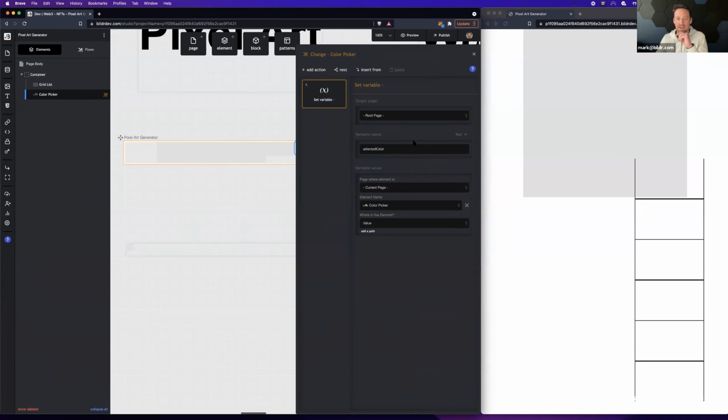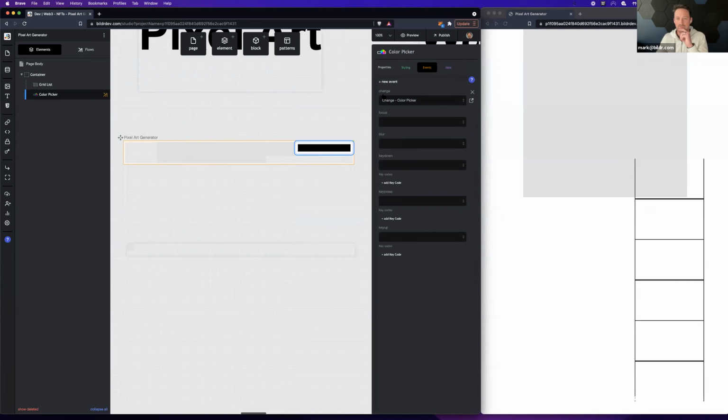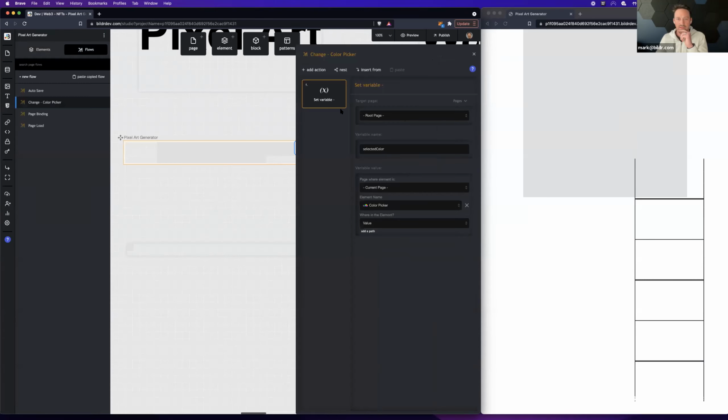Okay, so now what's going to happen is on change of the color, it's going to run this flow, and that flow is going to set a root page variable called selected color. The value it's going to set into the variable is whatever value is in that color picker. Okay, so now it's setting it in a variable, and a variable is like a hidden value.